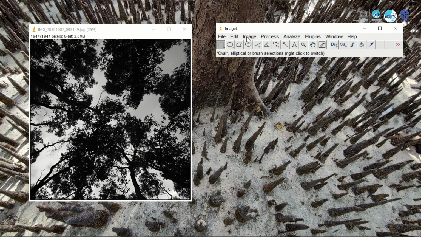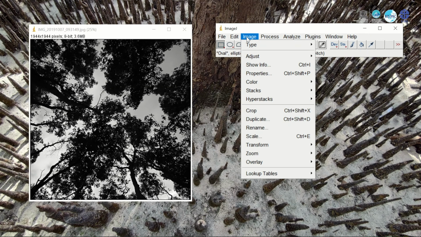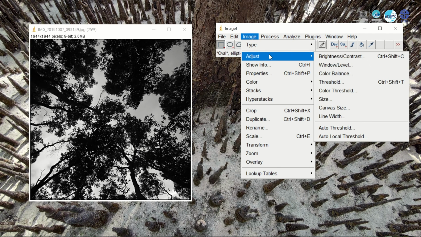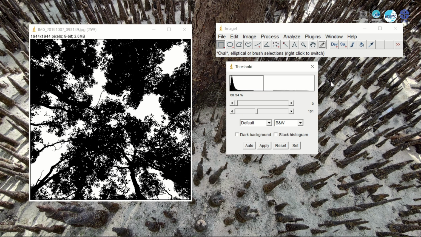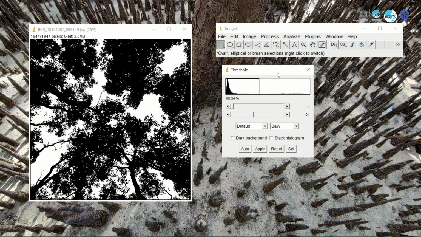We go back to click Image in the main menu, but now we choose the Adjust Threshold menu, and consequently the threshold window will open. In this window, you should ensure that all of the canopy pixels are blackened.